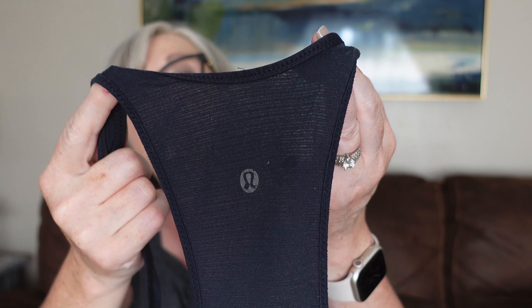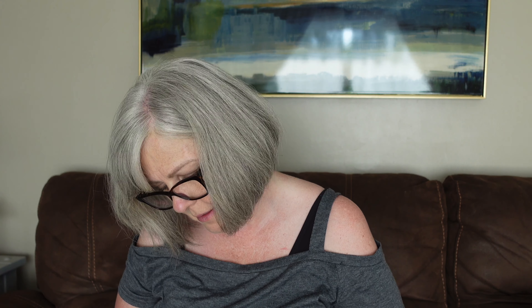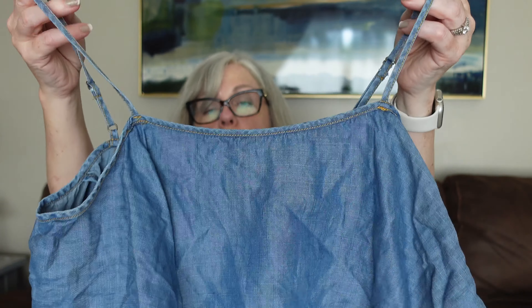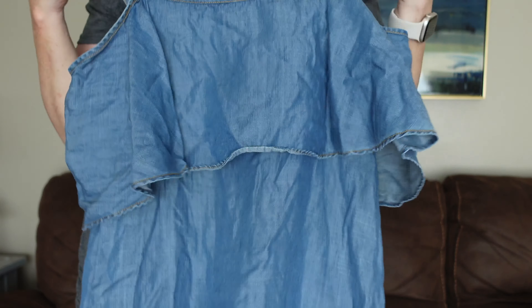This is Lululemon — that's good! Just a little tank top. Next we have a denim blouse by Sadie & Sage — I'm not sure if this is a boutique brand. The size tag might be missing on this one as well. It's like a cold shoulder type blouse and it's really cute — I might even keep this one for myself. I'll have to try it on.